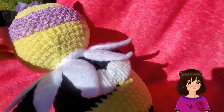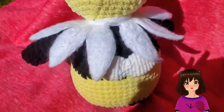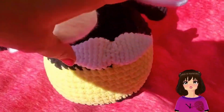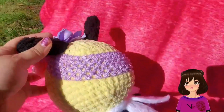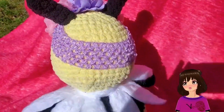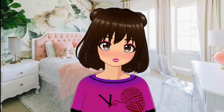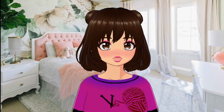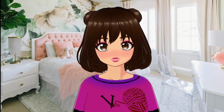I did do that one technique that some crochet people use, and it's like the blush. So I used my blush and I blushed the cheeks, and I think it turned out really cute. I think it turned out really great, super cute. So yeah, that's the end result of my project of making a queen bee.